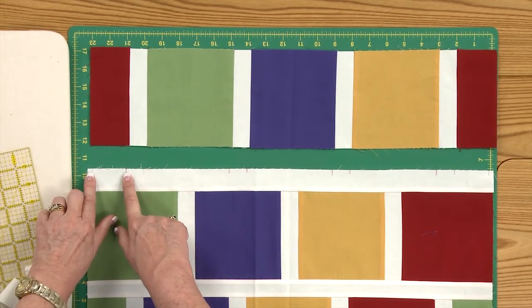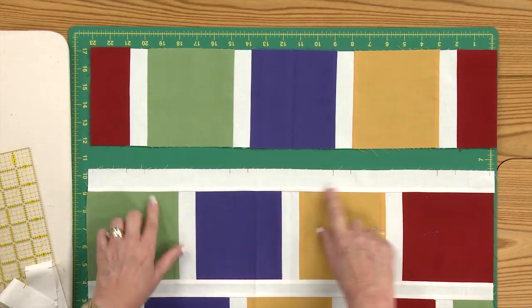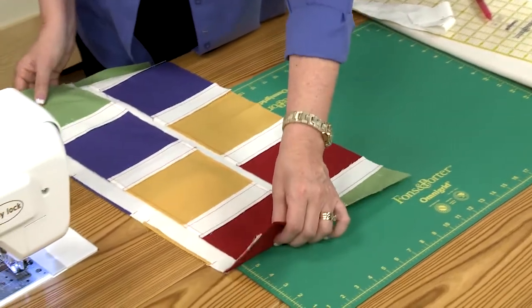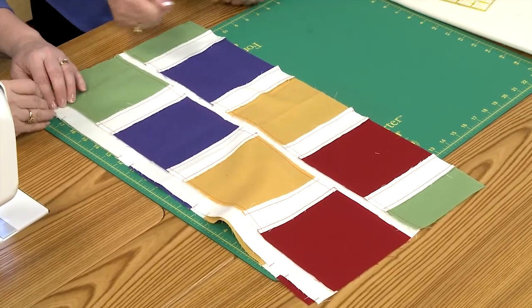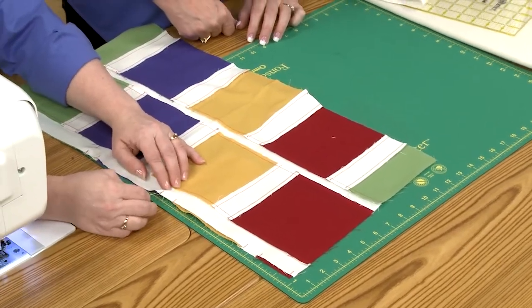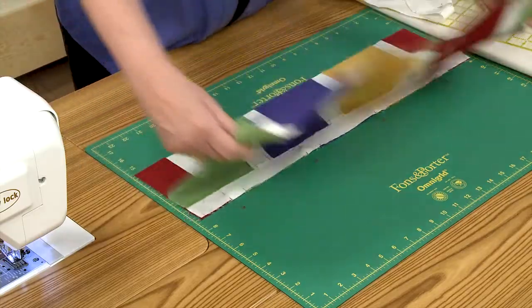So this next line is 2 inches away, then 1 inch for the sashing, then 5 inches for the block, 1 inch for the sashing, 5 inches for the block, 1 inch for the sashing — and so on until you get down to the end. We're going to flip that over and put the marks on top so you can see where they are, then pin it just like before and sew your quarter-inch seam. You might find this more on contemporary or modern quilts, though we also do a lot of row alignment on traditional quilts.